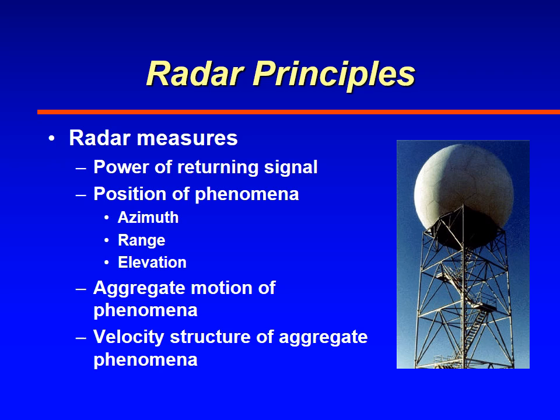Then also, just by watching the echoes move from sweep to sweep, you can see how the whole aggregate moves. In other words, all of the precipitation moves. But then also we have more detailed measurements using Doppler radar, where we can look at the velocity structure within the phenomena.